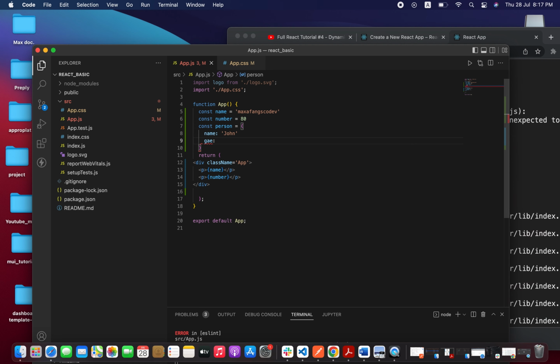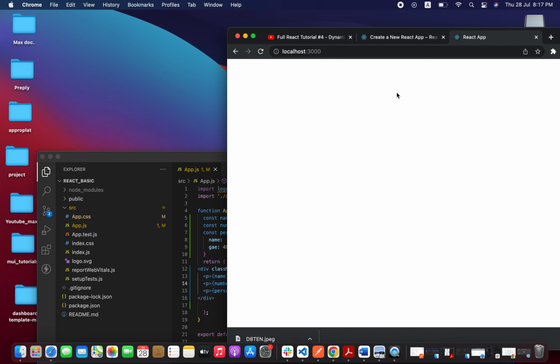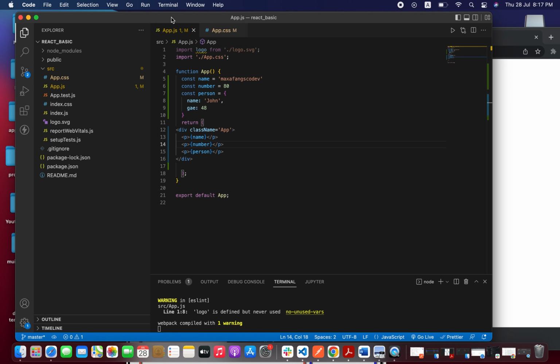What was the person's age? 24. Put a comma here, and then we do the same thing by calling it inside here like so. So we call our person here. See, it's not going to work. It cannot happen for an object or a boolean.